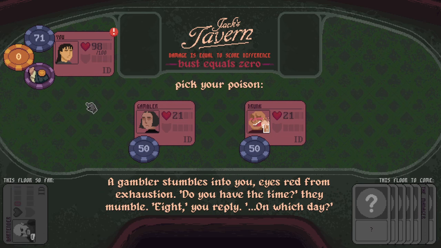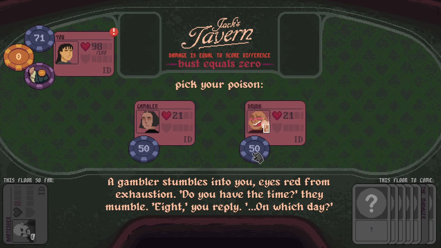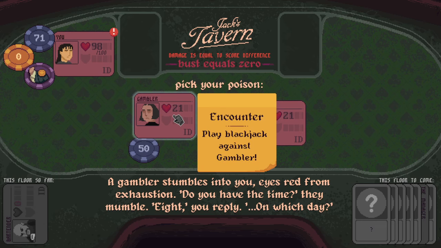Okay, now I get to pick a new floor, basically. Oh, there's even like a little preview. A gambler stumbles into you, eyes red from exhaustion. Do you have the time, they mumble. 8, you reply. On which day? Tuesday. It's Tri-Stuff Tuesday. Do you want to play the gambler or the drunk? They each have 50 chips and they each have 21 health.